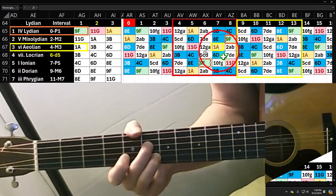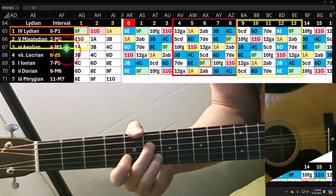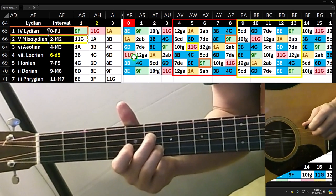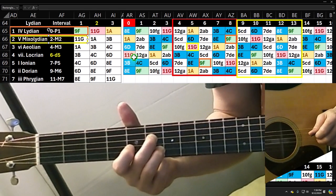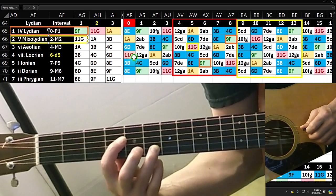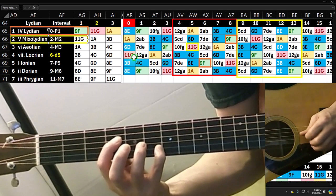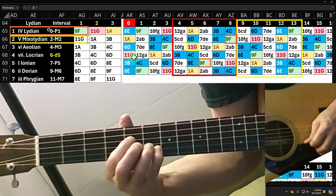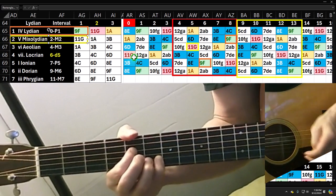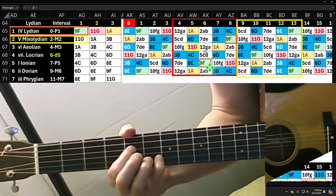And then we're going to go down to the second here. The second, and say, all right, what is that one? The second on the Lydian is, like most modes, a major second. So we're going down to here. Wait, that's not right. So it's a two note away major second, and I'm measuring from down here again.